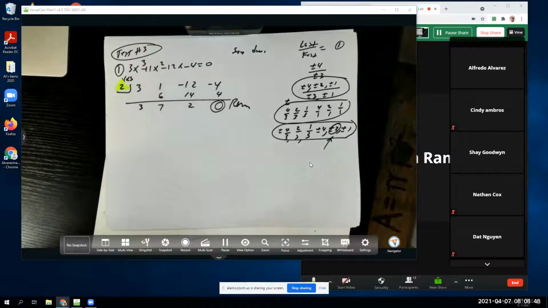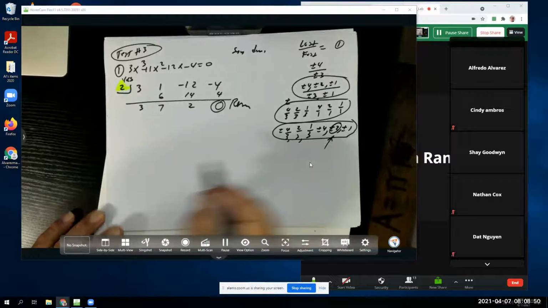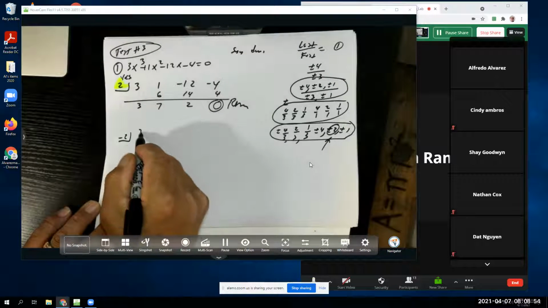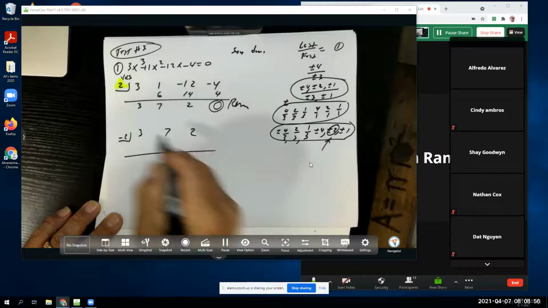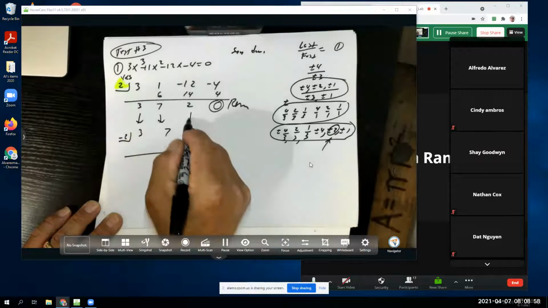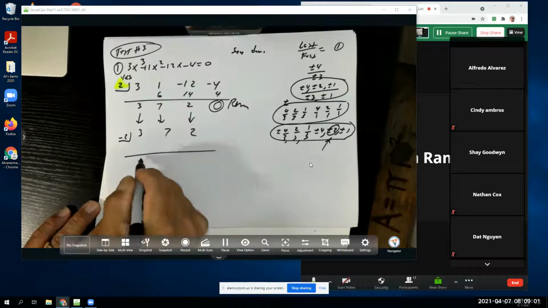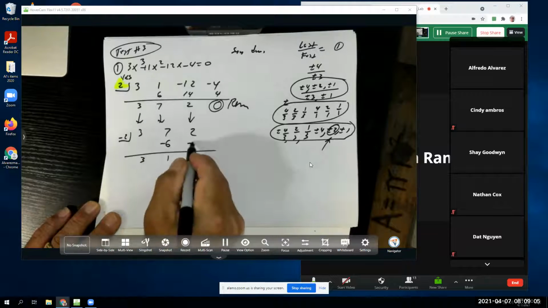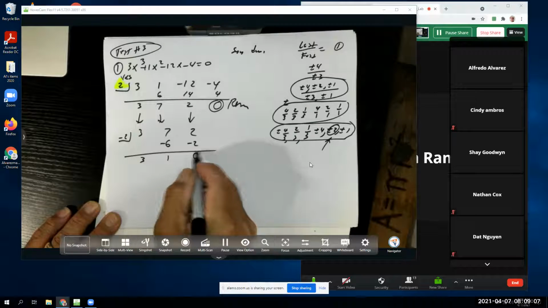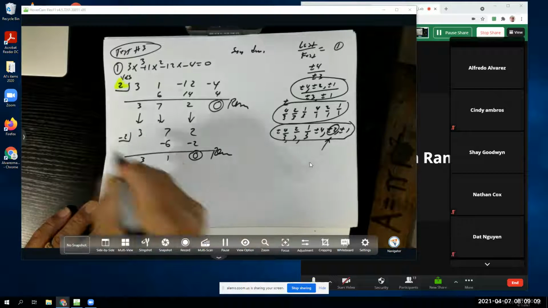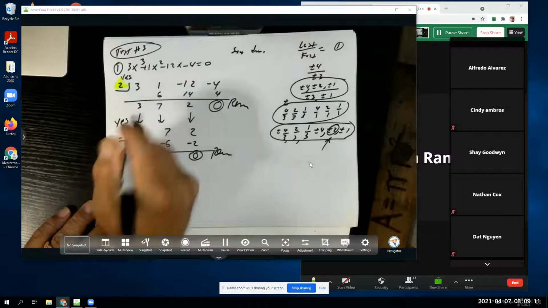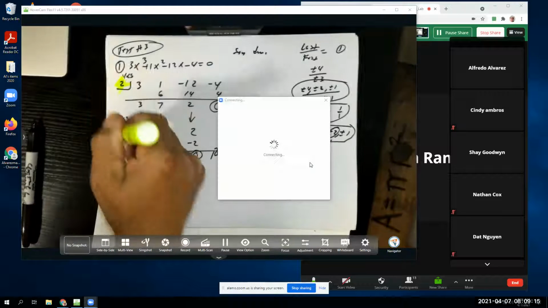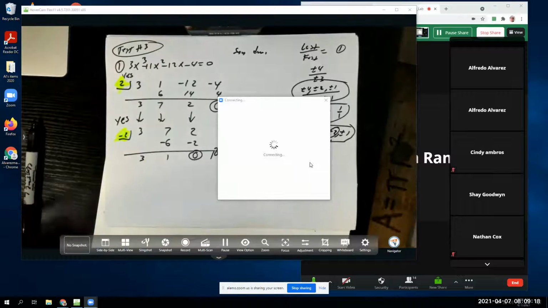All right, now I already used the plus 2. I'm going to switch it to the negative 2 now. I'm going to put the numbers down: 3, 7, and 2. The 3 goes downstairs always. That's negative 6. 7 minus 6 is 1. That's going to be a negative 2. 2 minus 2 is 0 again. Since the remainder is 0, yes, this is an answer that you're going to have to use. So I got a 2 and I got a negative 2 so far.